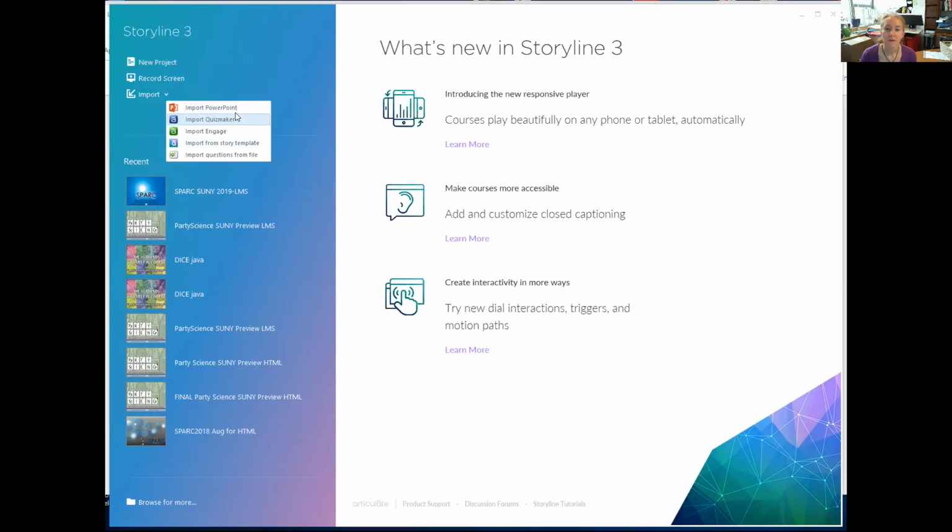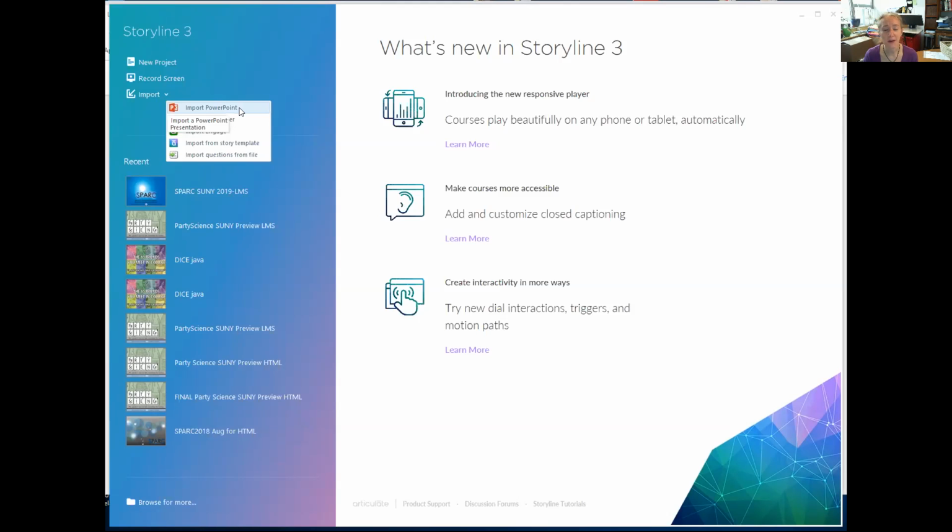So if you are thinking to yourself, you know what, I like some of the slides in the main basic SUNY SPARC that I've downloaded, but I can see where there's a lot of slides where I'm going to want to build, and maybe I just want to import some of those slides. I don't want to have to rebuild all of those slides. Or maybe you're near another campus that's also using some version of SPARC, has built something in Articulate Storyline, and you want to pull a bunch of slides together.